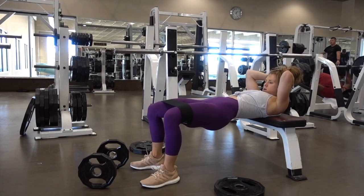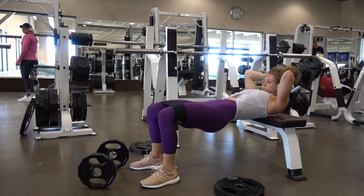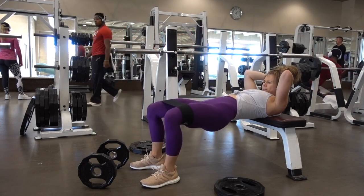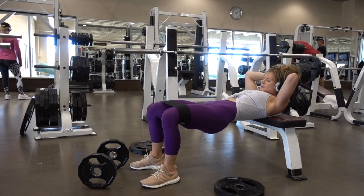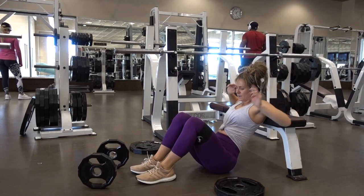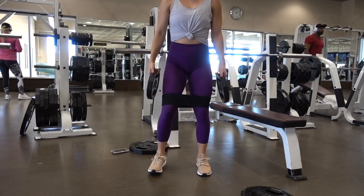Then you are going to do 25 abduction pulses, keeping your hips placed up and working on that breathing. You can see my belly rise on the inhale, and on my exhale I was pressing down and in. That is really hard to do, but this is great core work for pregnant mamas and is considered the ab work you should be doing during your pregnancy. At the very end, you also want to hold it for as long as you can.